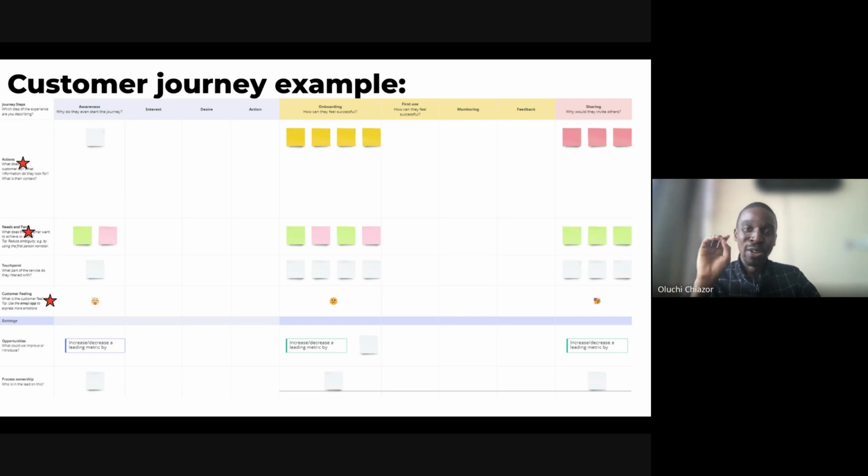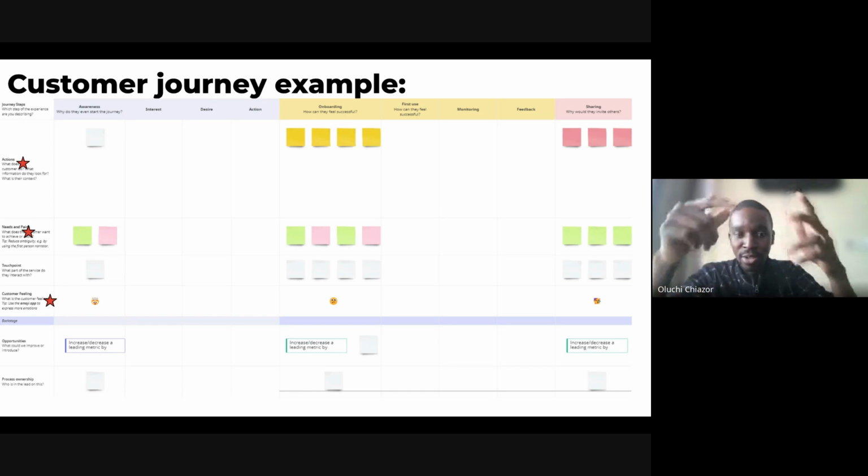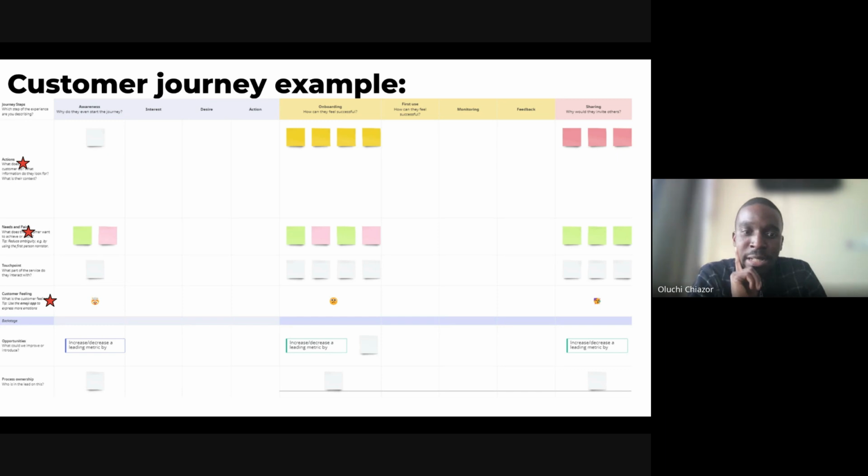So when we caught in the World Bank team, one of the things they told me was, hey, Oluchi, we are also trying to do a program and we need to do problem validation. Can your team handle it? We want to do primary research, but since you already have guys in the field doing primary research, can they also get questions for us? So I said, no offense, but you're just going to stress me. And they said, no, we have good questions. I said, guys, send a list of questions.